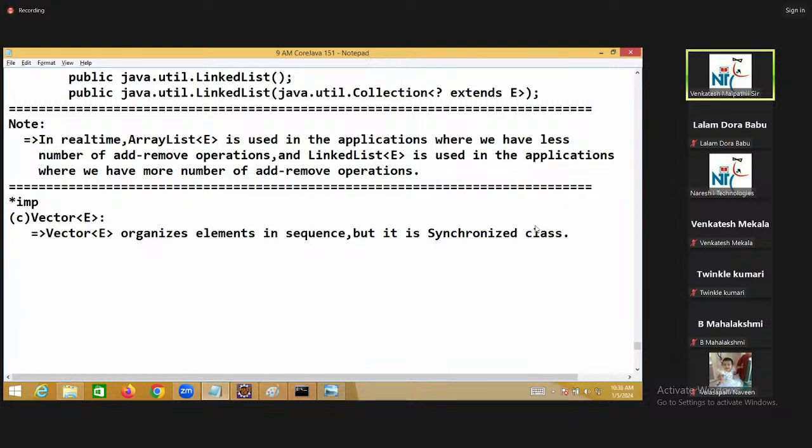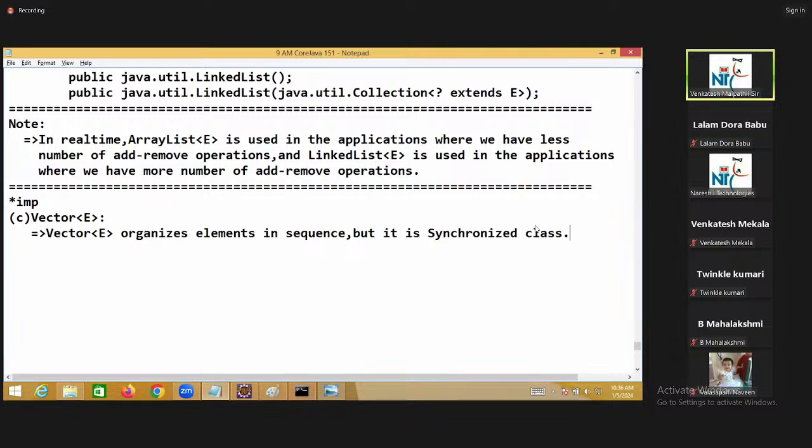Those classes are Vector, Stack, Hashtable, Dictionary, Properties. Like this, five or six classes he brought, as collection classes. Collection means to organize groups; he brought some classes to organize groups. To replace the array he brought some classes. The term is collection classes. Collection classes means organizing the groups.